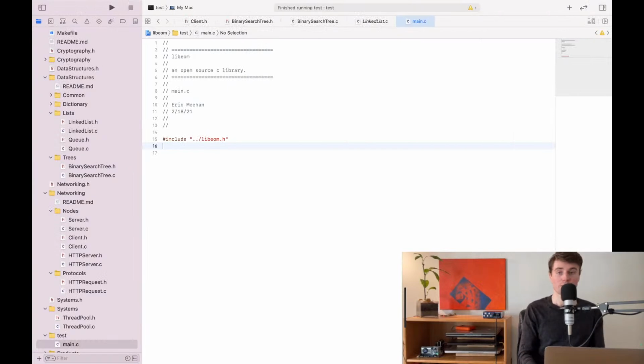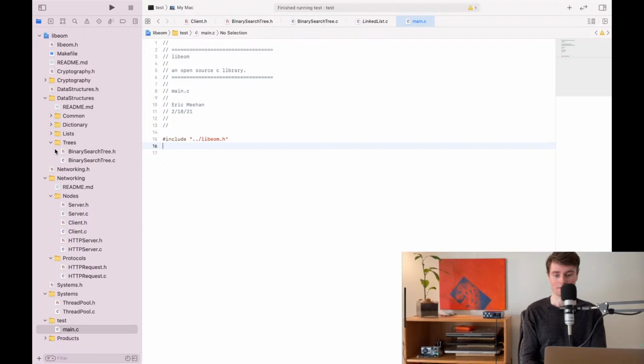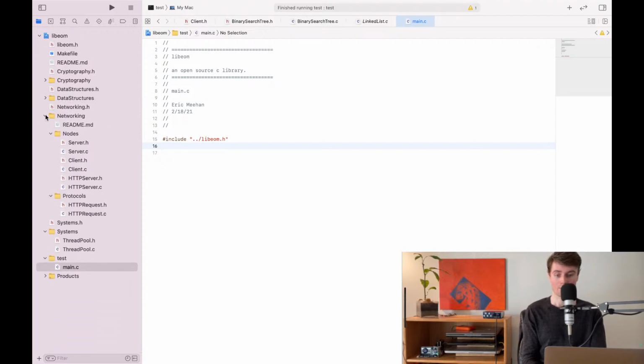Let me explain what we are going to actually be making today. Today we are making a peer-to-peer network. A peer-to-peer network is a client-server model in which every node can act both as a client and a server at the same time. So what we're going to want to do is make this a multi-threaded object. Eventually, we're going to turn this into a component in the library here. You can see we have a lot of components already that we're going to be pulling from. Eventually, we're going to want to create a peer-to-peer model in our nodes here of the networking sublibrary. But for now, we're just going to stay in this test folder with this test function.